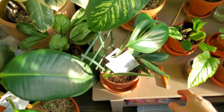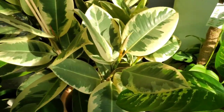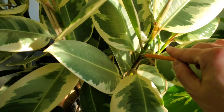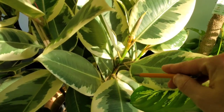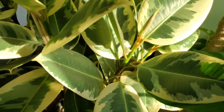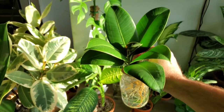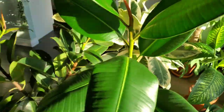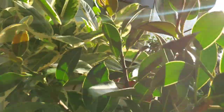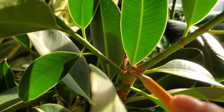Now I'm going to talk about propagation. These plants are super easy to propagate. You want to get a portion lower in the stem with about three to six leaves, cut between the leaf nodes, and you can literally stick it in a glass of water. This is my ficus elastica Melanie — it's been rooting in water for a few months. When you make a cut, the plant can actually produce two branches from the cut point.